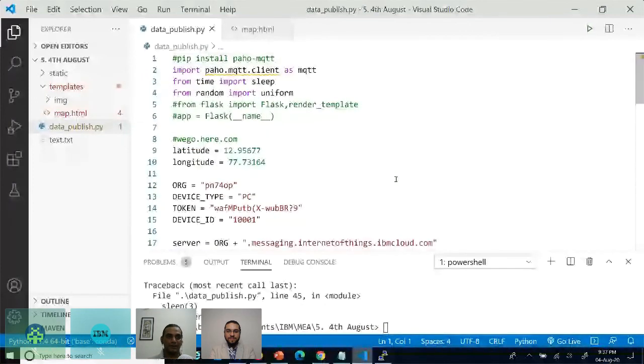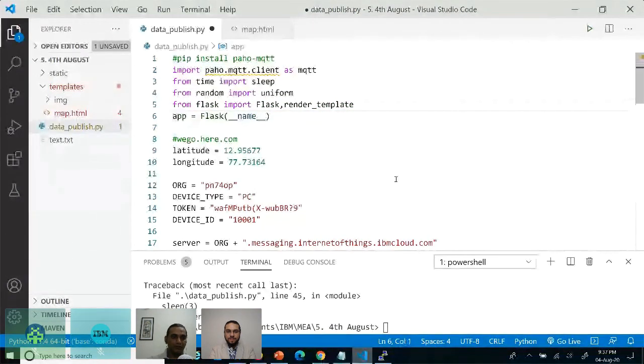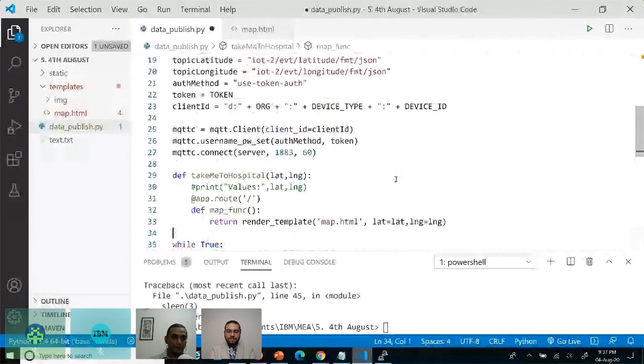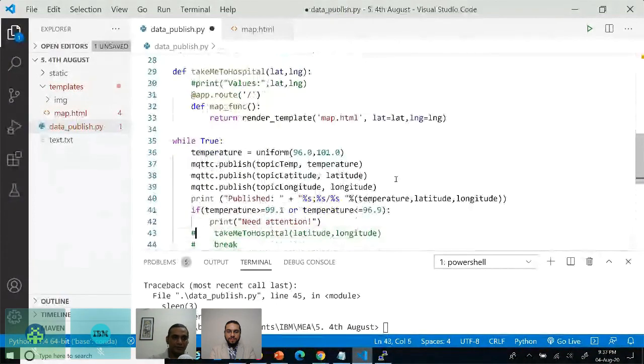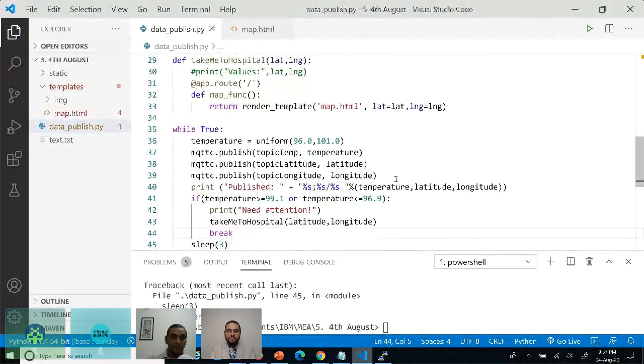Okay, so the next part that we are going to talk about is Flask. So I'm going to uncomment the Flask part, and you do the same if you have not uncommented it, especially the part where we have the if condition. So this is a dummy code, right? There are a lot of things missing which should be there in real code. For example, I'm simply breaking the loop when the condition is matched.